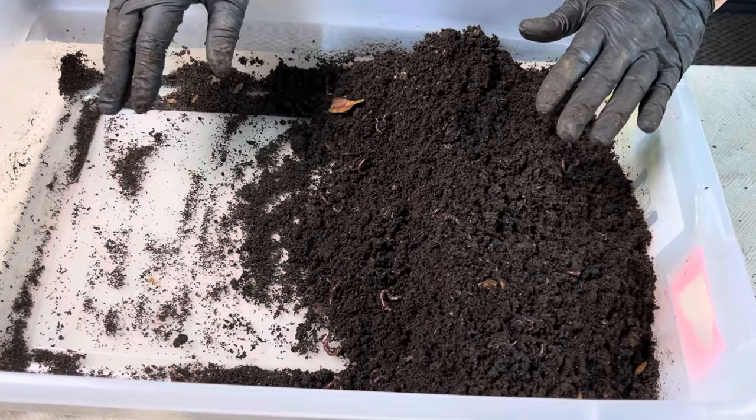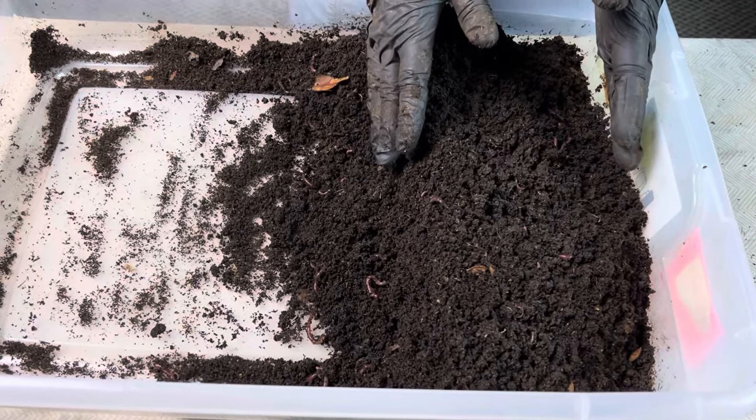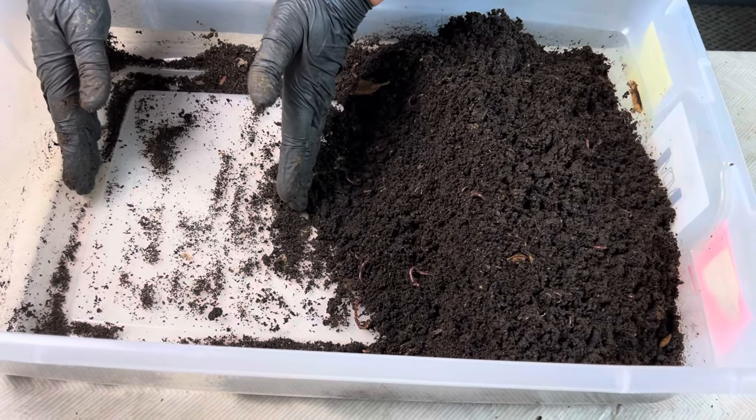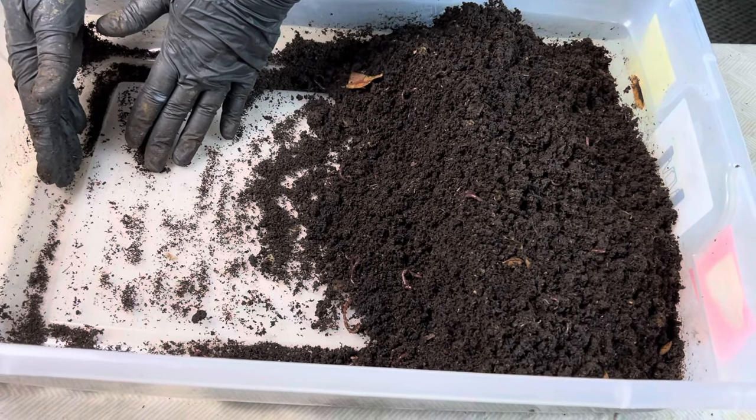So that's the ping pong method. You keep them on one end of the bin, you do a little aeration and fluffing, you stockpile the other end of the bin with fresh bedding and a little bit of food and let the worms just work their way down. Okay.